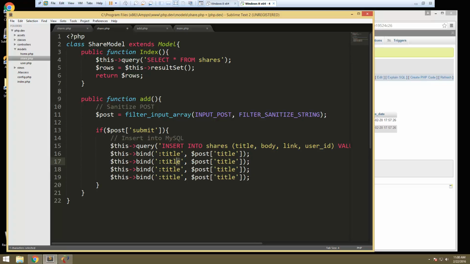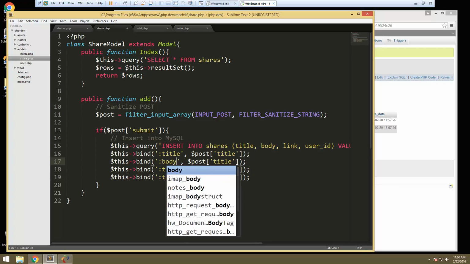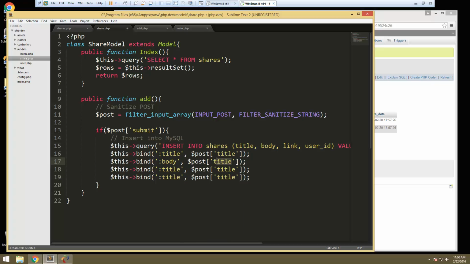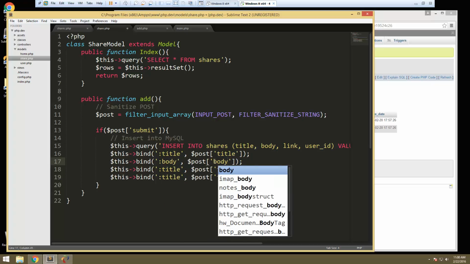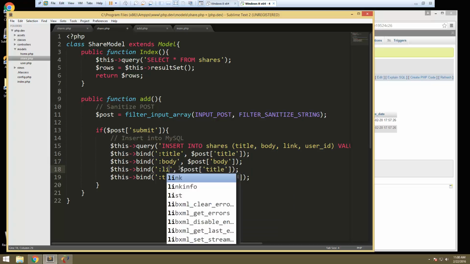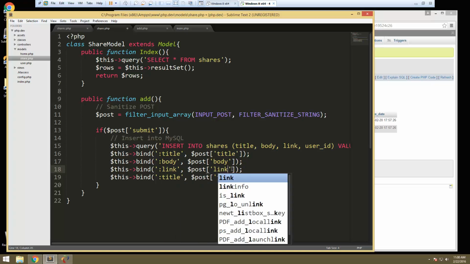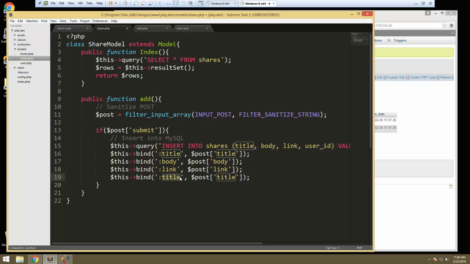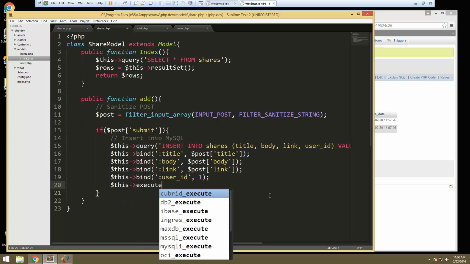Okay, next we'll have the body. Then we need the link. Okay, and then we need the user ID. Now for now, like I said, we're not logged in or anything like that, so for now we're just going to put a 1. All right, and then we need to execute. So we'll say this execute.